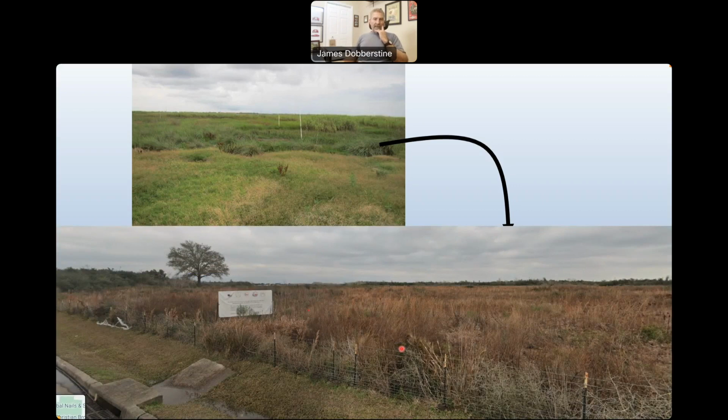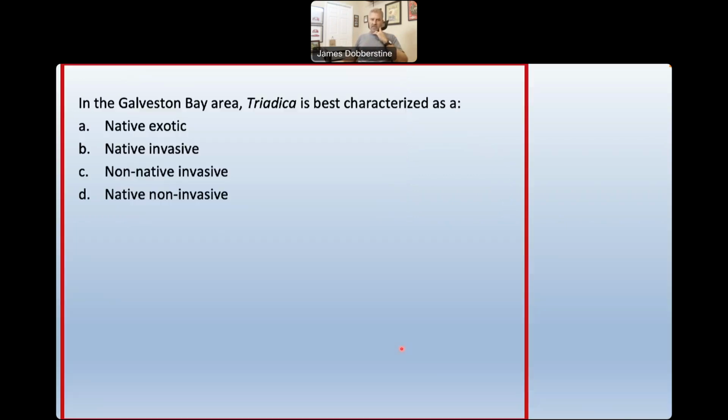So again, this is what we're shooting for when you're looking at a healthy habitat. That's what you want to see, and that is a restored ecosystem. So it can be done, but it is very cost intensive. Okay, so you should be able to answer this just based on what we just said. Reach out to me if you cannot, and we'll talk about it.